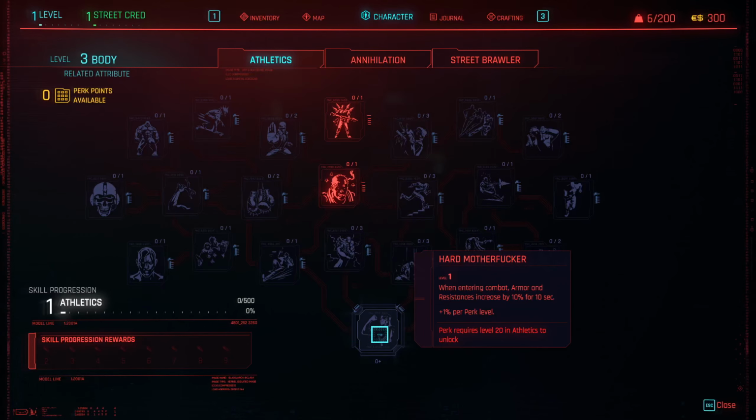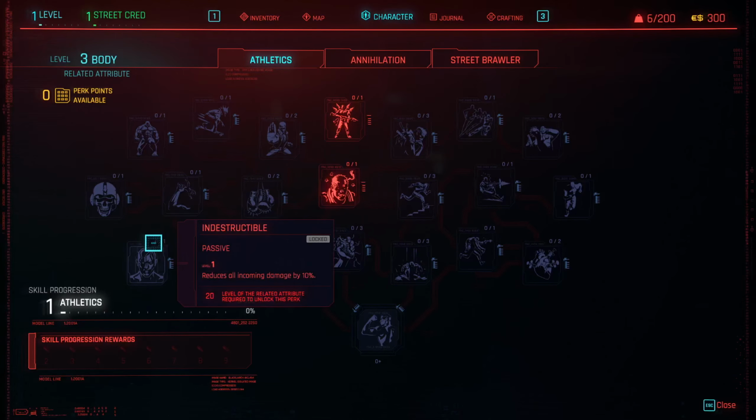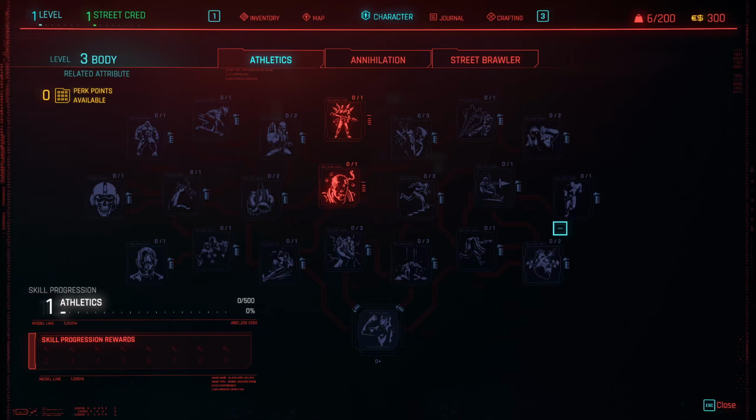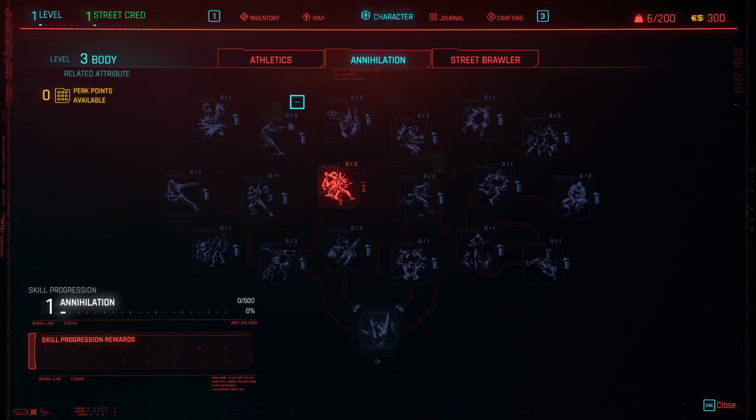And when entering combat, armor is this blade. When entering combat, armor and resistance increase by 10% for 10 seconds. This is like, come on, no one else has this kind of hairstyle. For some reason, this is like the Silver Surfer, and you got Blade. Maybe you can get some more references in this tree, and this is like some enemy of Hulk or whatever, but yeah. So, and Annihilation.